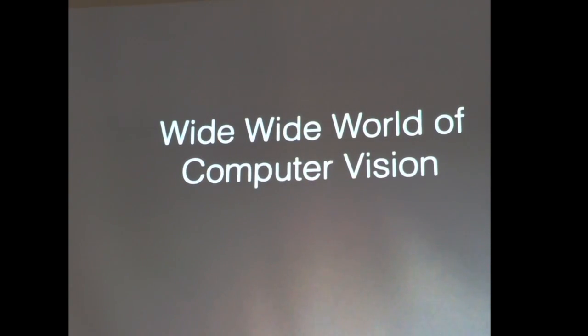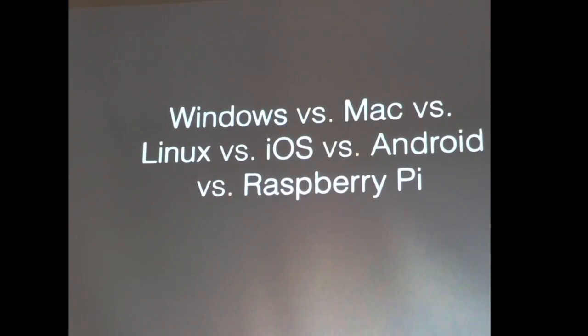So now I want to go over the wide world of computer vision. Everyone's getting into it, super popular. The good thing is, any of these platforms and more, you can get into it. There are setups and distributions for things like TensorFlow for every platform. A lot of people like using even the Raspberry Pi because it's easy to hook a camera up to it.